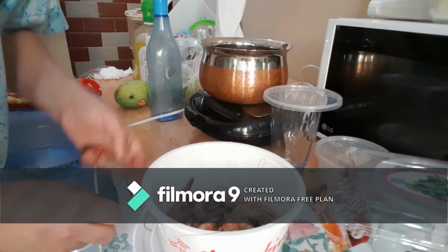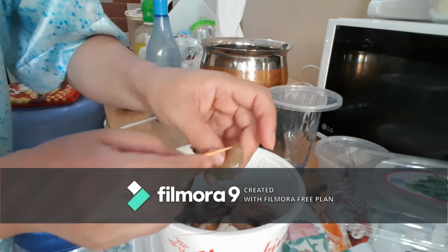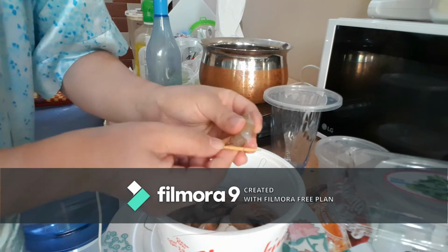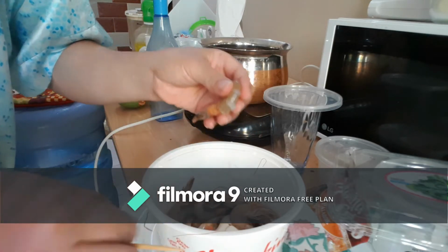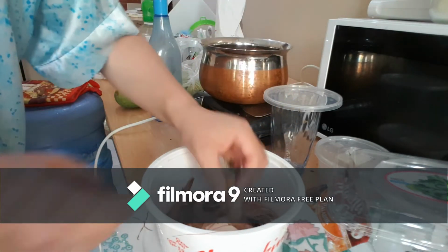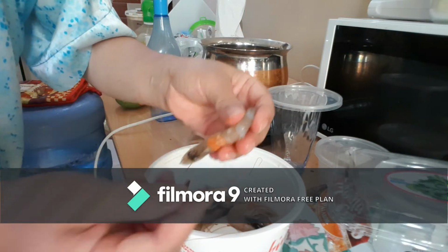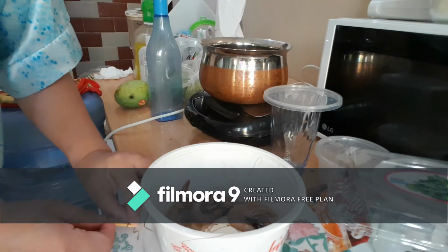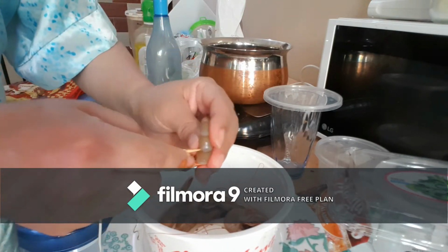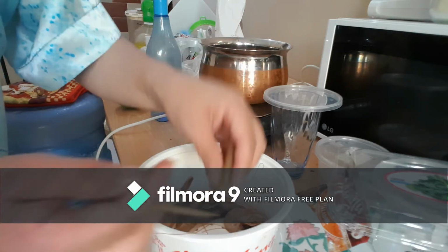Oh, it went to my hand. There. And then another near the head. Isn't it that this is like stripy? So after the first stripe, this one doesn't have much. Oh, there you go. I have removed it. And here, after the first stripe, there. So easy to remove, yeah? Break it there. Oh, white, there you go.